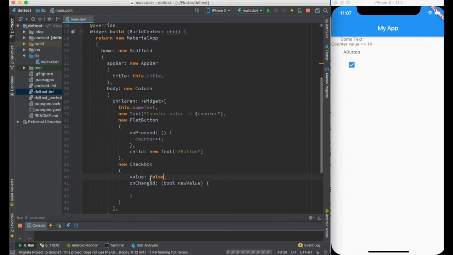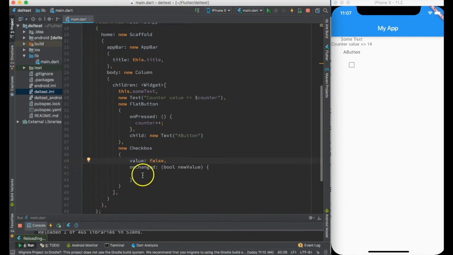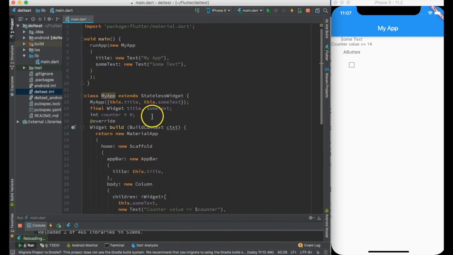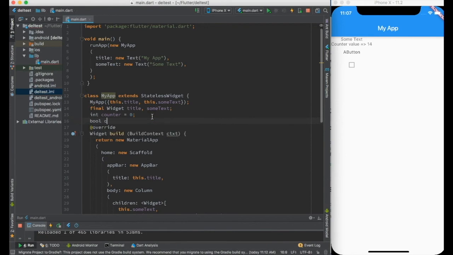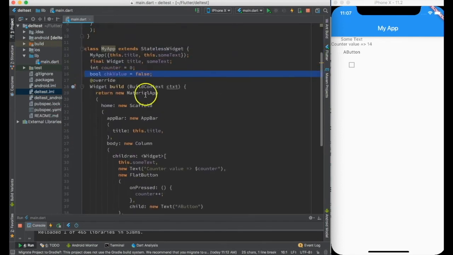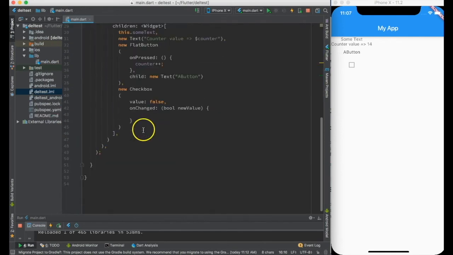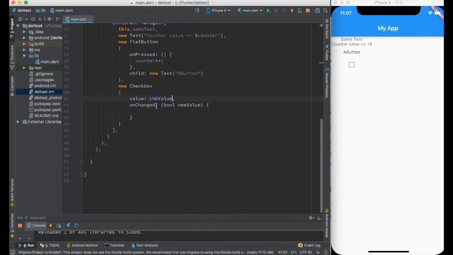This will be false, right? And if I want to have some value over here, let me create another value called bool checkValue, initialize it to false, and I'm using this checkValue over here. And with every press, I'll say checkValue equal to newValue. Okay.